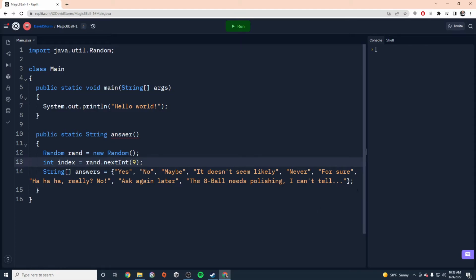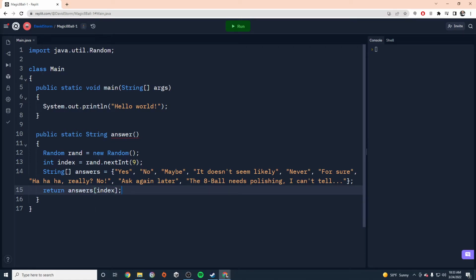Okay, and then the last thing we have to do in this is we have to return the value that we've generated. Now, we don't really have our answer yet. We have the things we need to create the answer. We have the index, the random index, and we have the array here, but we haven't put them together. There's a really easy way to do this. We just say return, because we want to return this value, answers, and then inside the index selector, we just type the word index. Okay.